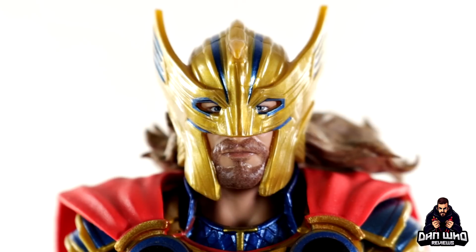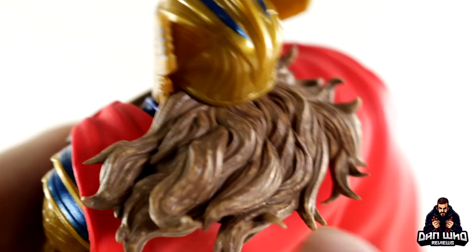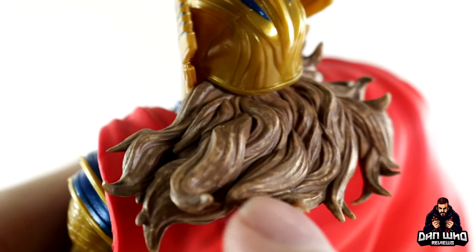Starting up top with this helmeted head, when you first look at it, something does seem a little bit off, but I think it's genuinely, again, like I said, because we're not used to seeing MCU Thor in a full-on helmet. I think Hasbro have executed it pretty well. It may look a little bit big or oversized, but again, remember, that's a human head in a helmet. So I think this is pretty good. There's even a unique sort of action-style pose flowing in the wind with the hair there, with some nice sculpt, with some painted detail on there. So that's nicely done, sticking out the bottom of the helmet.